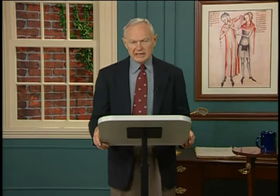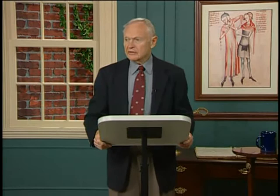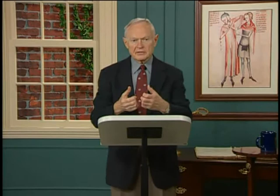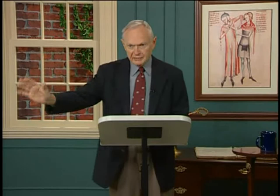He described a child who was unable to carry out any normal activities because the least exertion made him blue — his fingernails, his lips, his skin in general — and even at rest he was somewhat blue. When he died of inability to breathe, and the autopsy was done by Sandeford, what he found was a very small pulmonary artery, the artery that carries blood to the lungs, and a hole in the septum, the wall between the right and left ventricle. So as the right ventricle was trying to pump blood to the lungs, it couldn't, and the muscle of that ventricle got thicker and thicker pushing hard against the obstruction, and the blood would pour over into the left side of the heart. So the unoxygenated blood was getting out into the body, and therefore the patient was blue.